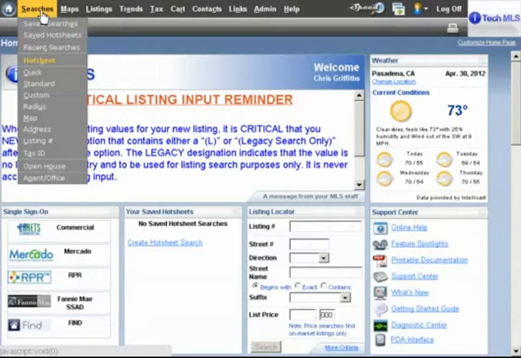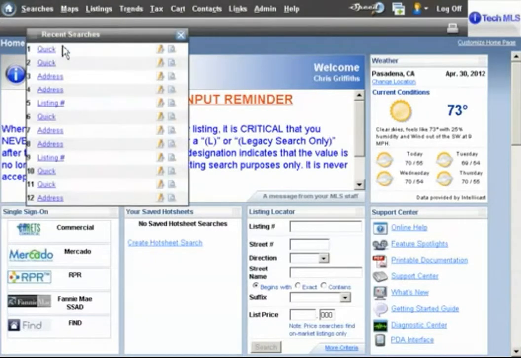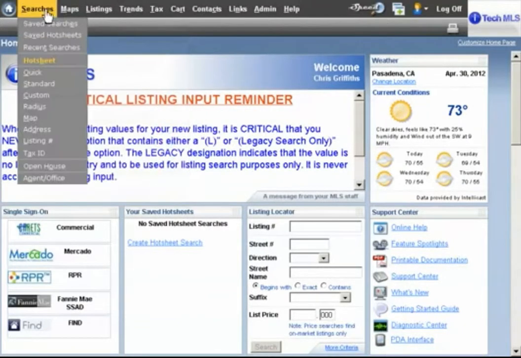So a very useful tool. You can very quickly go back and run a search or run a hot sheet. Recent hot sheets, it's a relatively new tool. Personally, I don't find it terribly useful. As you can see, all it does is show you what type of search it was. I really don't find myself using it, but it allows you to see the most recent searches you've done. The hot sheet, we're going to have a whole section on the hot sheet and its uses and what have you.